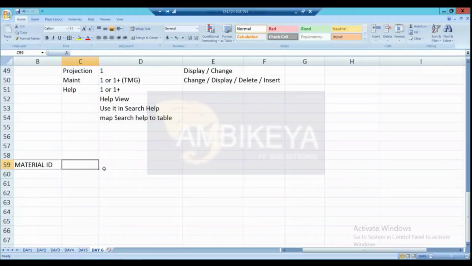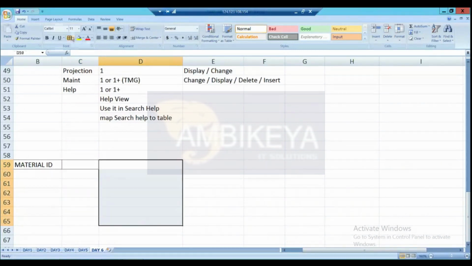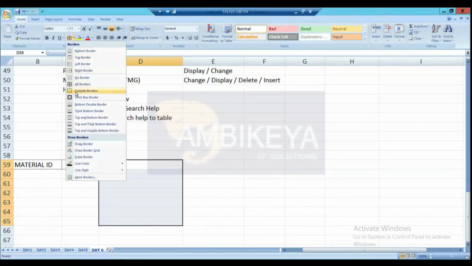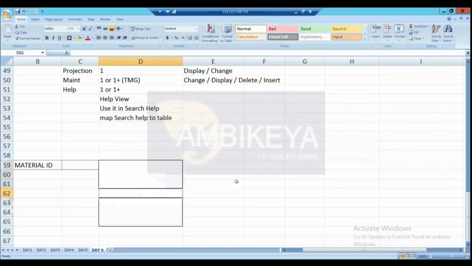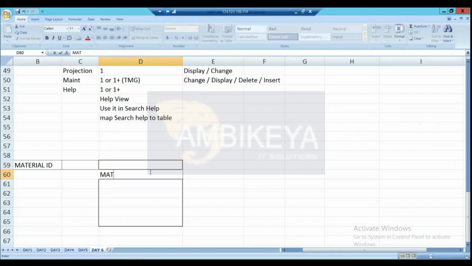So that's why we provide a search help, and it will give a pop-up like this, where the user can select the respective material ID, for example mat1, mat2. Automatically it will be mapped here and logically processed.